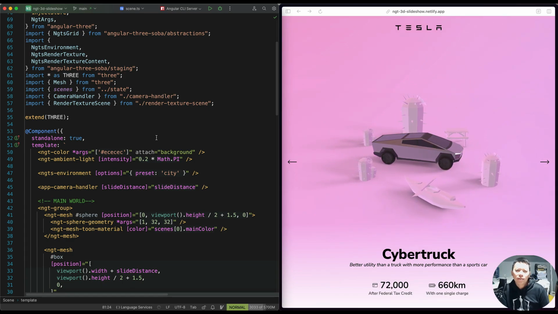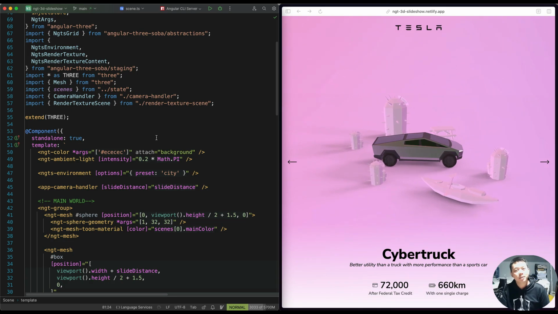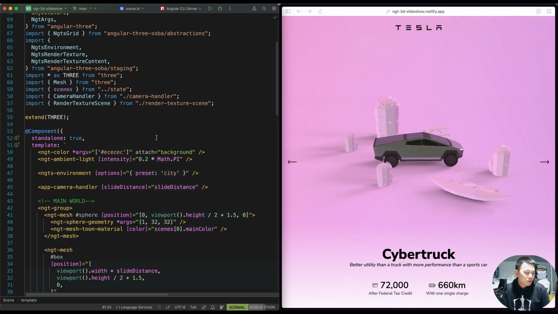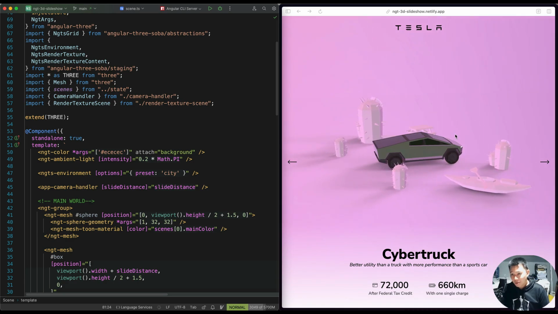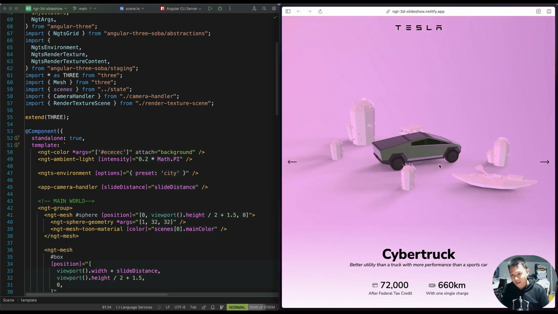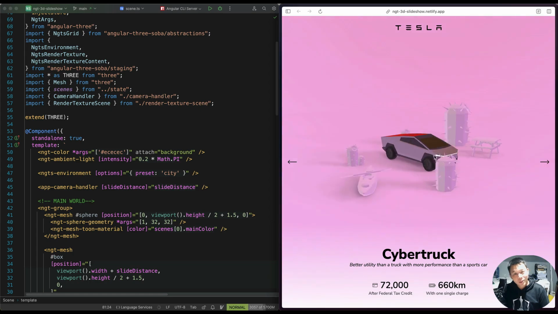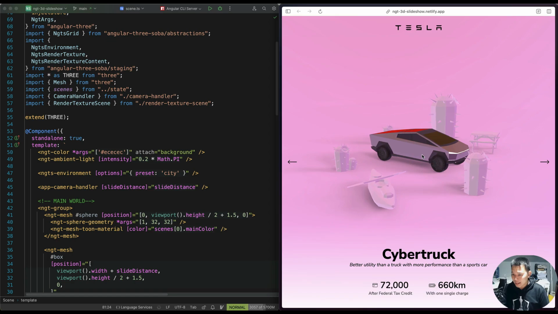Today we have a fun project. I think it's a fun project to build together. So what you're seeing here is a 3D slideshow. It doesn't look like a slideshow, right? Because we're inside of a scene, and in the scene we can rotate around. We can interact with the camera in some sense.